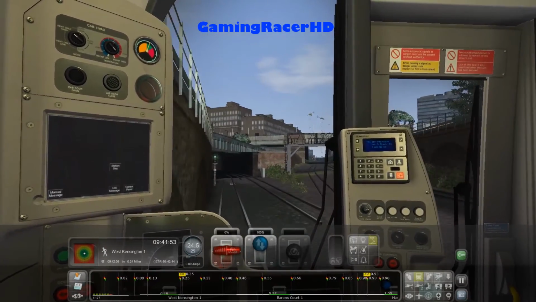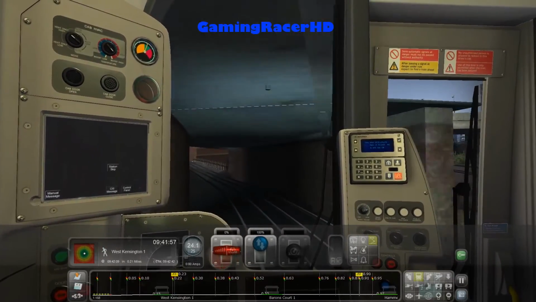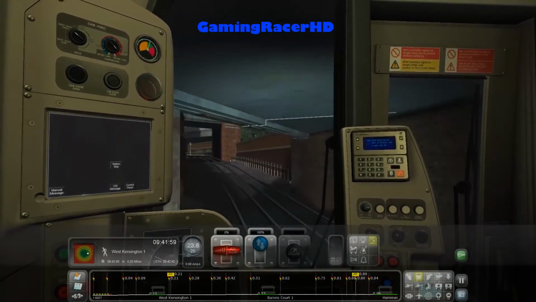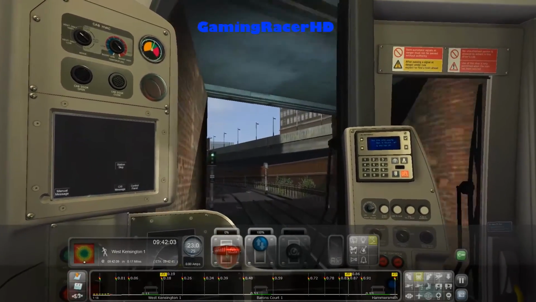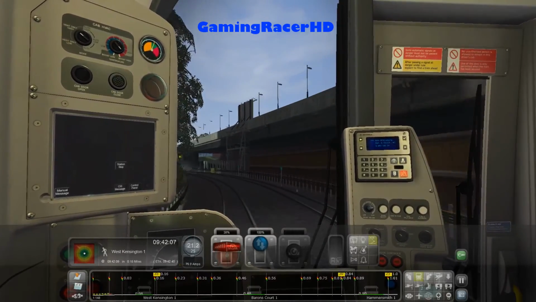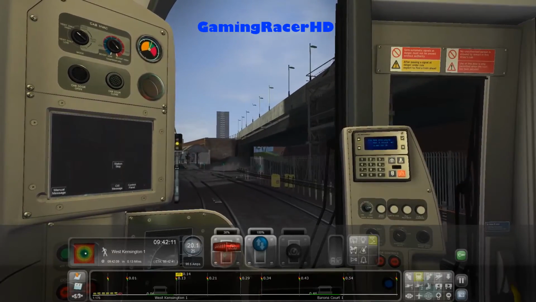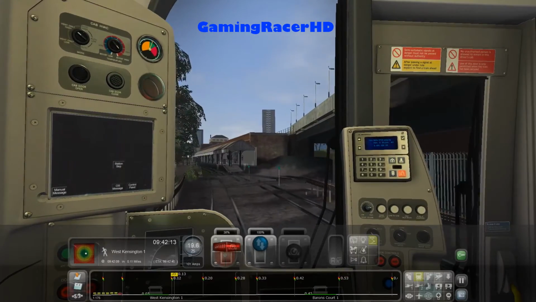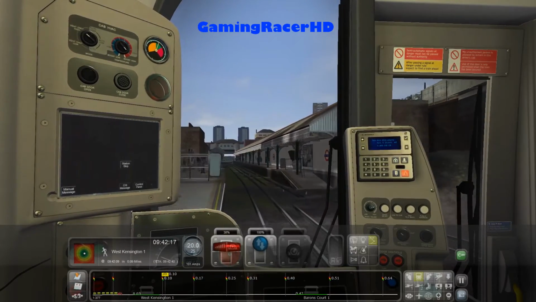Some of the tracks don't load up for me because I am missing some assets, and some of the scenery isn't showing up properly either. So I can only apologize. But if you don't own an asset, there's nothing really I can do about it, especially when you don't know which asset is missing. But we're approaching West Kensington.